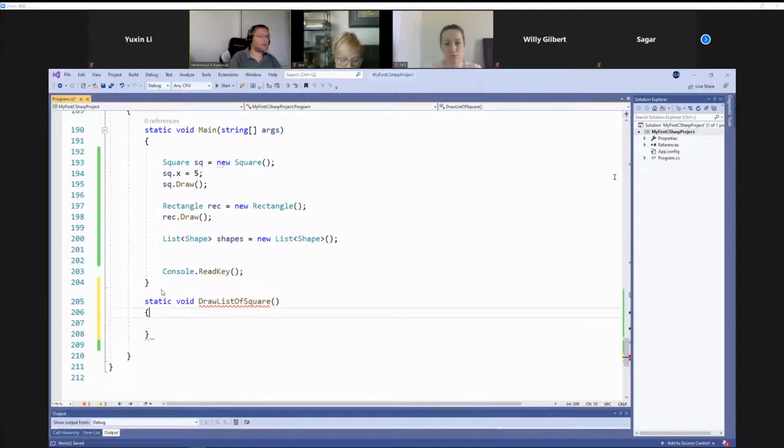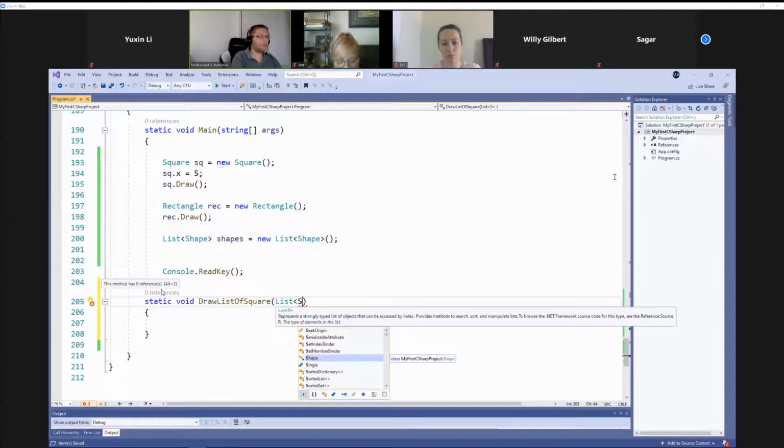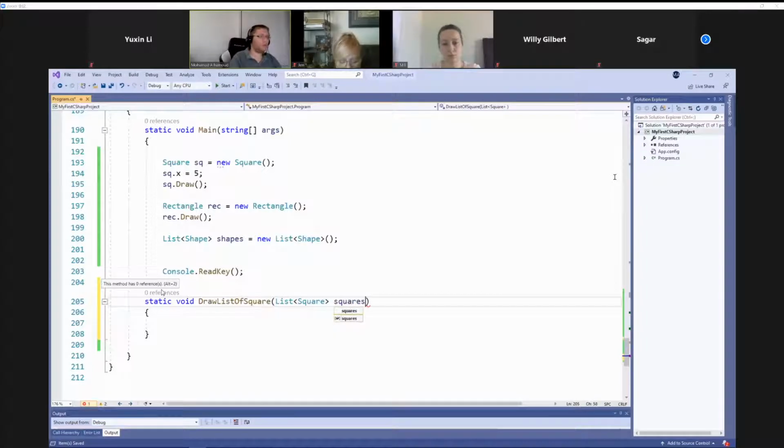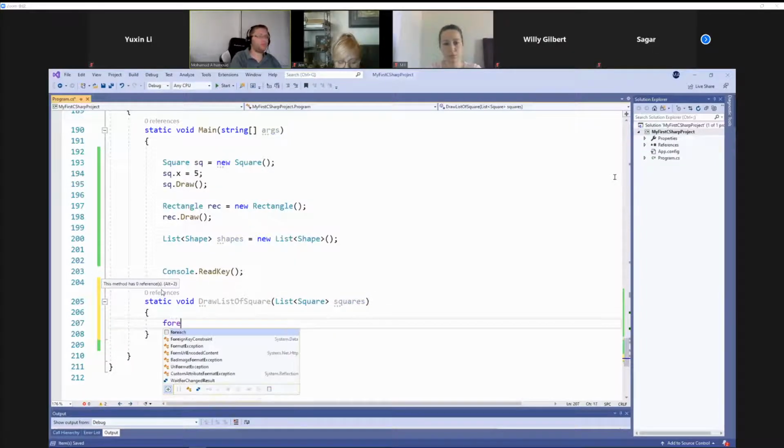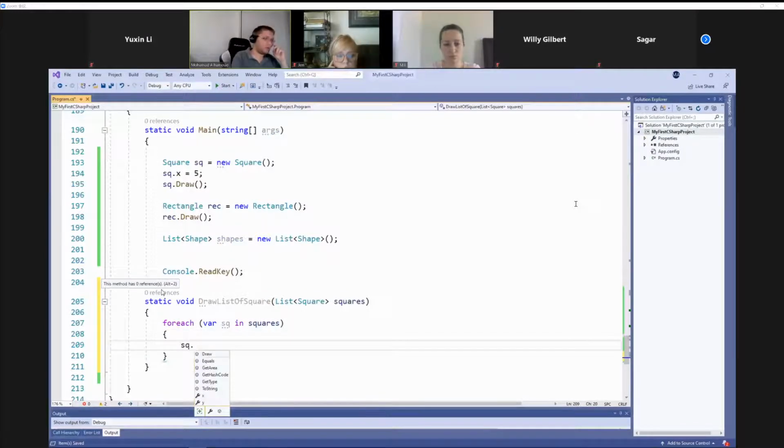This one takes a list of squares, and it will perform, for each var sq in squares, I will call sq.draw. So this is a function that draws a list of squares.